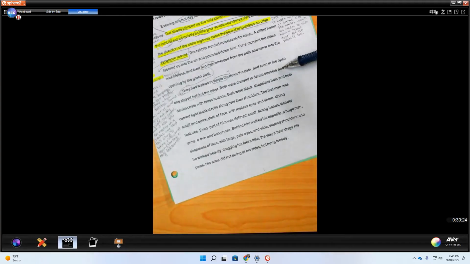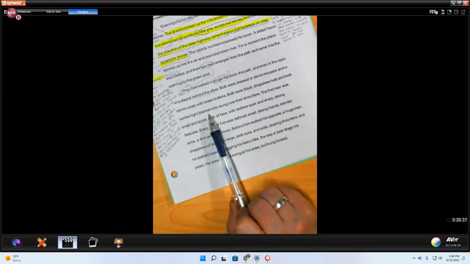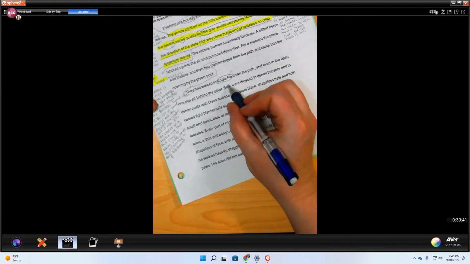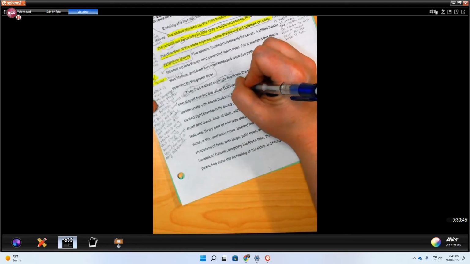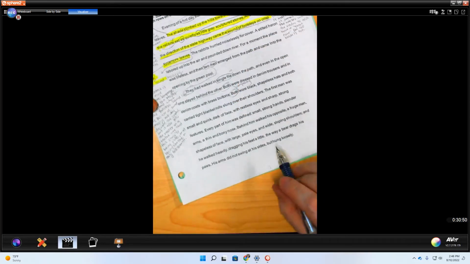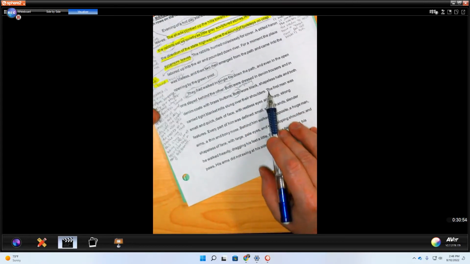Both were dressed in denim trousers and in denim coats with brass buttons. Sounds like they're not dressed for a party, they're dressed for work. Both wore black, shapeless hats, and both carried light blanket rolls slung over their shoulders. So we're saying what they both looked like. We're comparing here, saying what these two men have in common, right? But now we're going to go to describing each man separately.